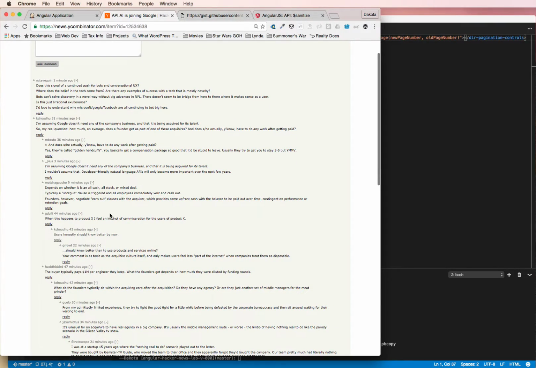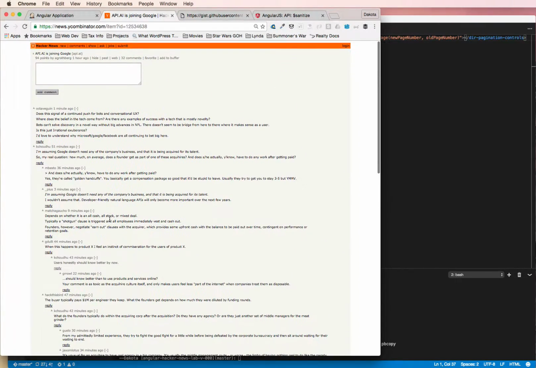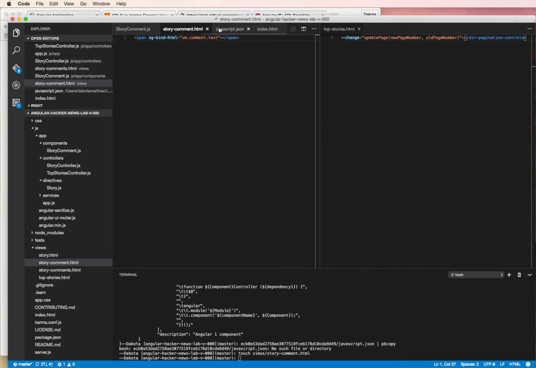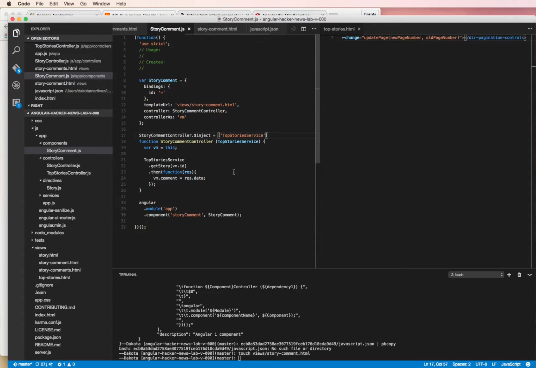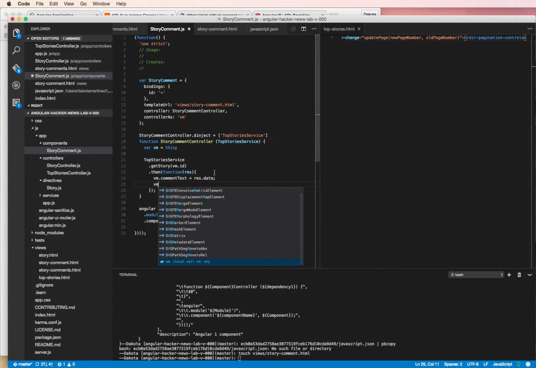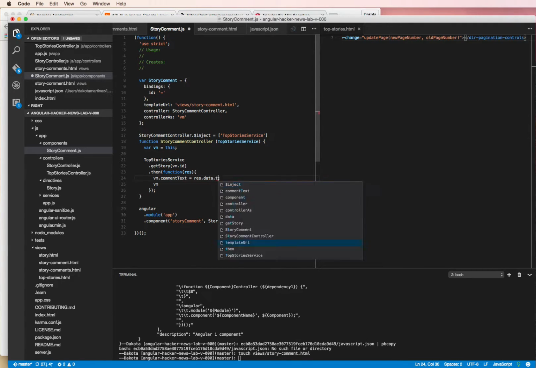Now let's see what other information we want from the API. It looks like we want to get the author, comment author, and the time ago. So let's go into our component here, and let's make this comment text, res.data.text.